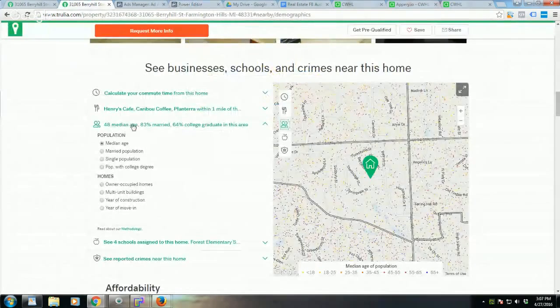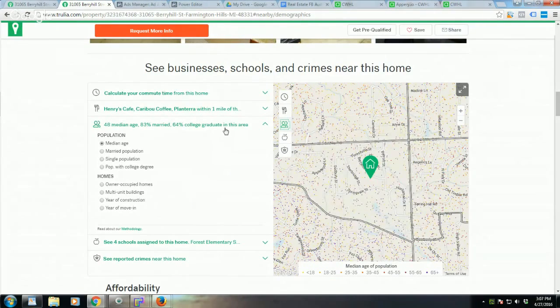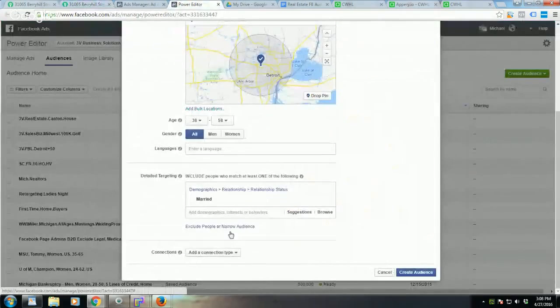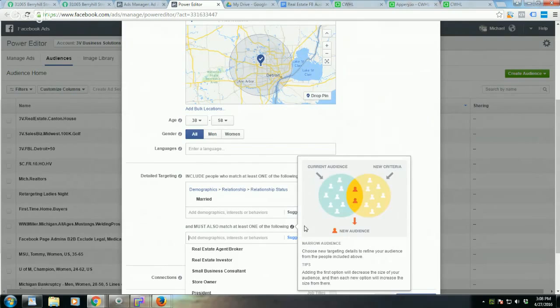So the next demographic that we're going to consider is, we've already done median age. Now we've done marital status. We're going to go after college graduates. So almost 2/3 of the people within a 1 mile radius of this property are college graduates. So we're going to narrow our audience further. We're going to select narrow audience. And in here, we're going to go over to browse.